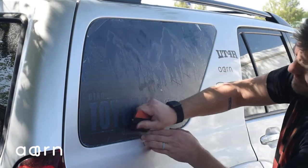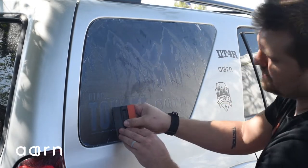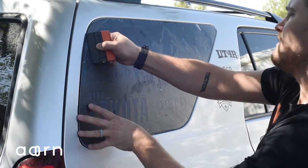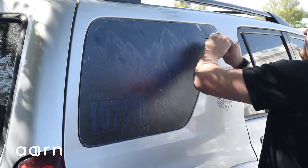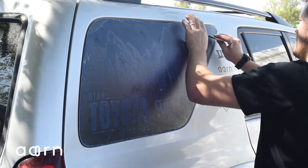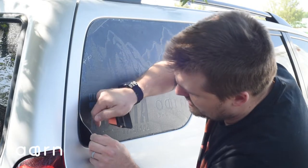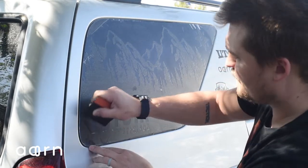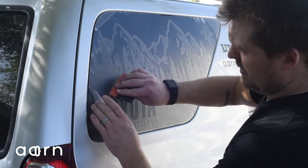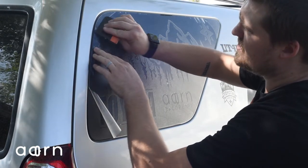Then you're going to need to wait for this water to evaporate that's still left behind the decal. That can take a couple hours depending on the temperature and humidity outside. To test whether or not you've got all the water out, just peel back the corner — if that vinyl still peels up with it, there's still a little bit of water left in there, so you're going to have to wait a little bit longer. As you push your squeegee across, you'll notice the pre-mask changes color, letting you know there's still a little bit of moisture in there.